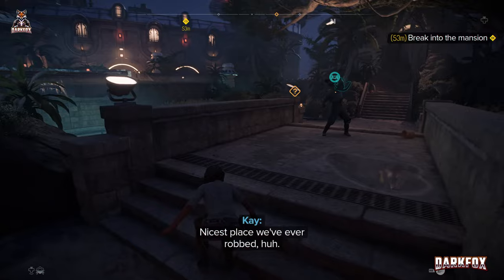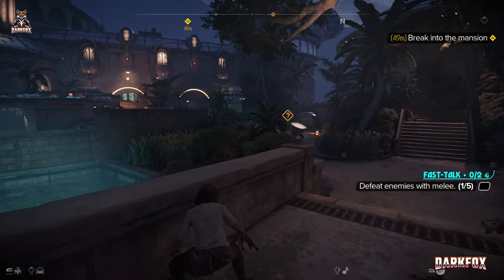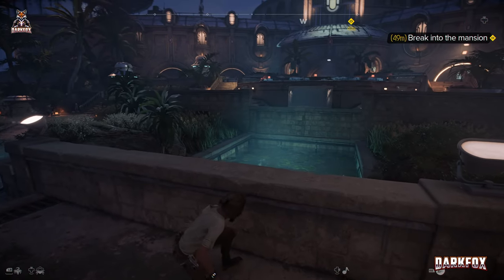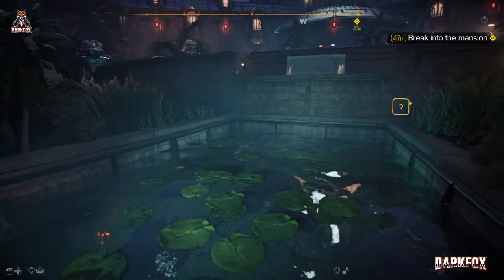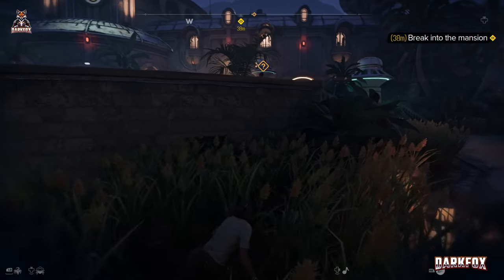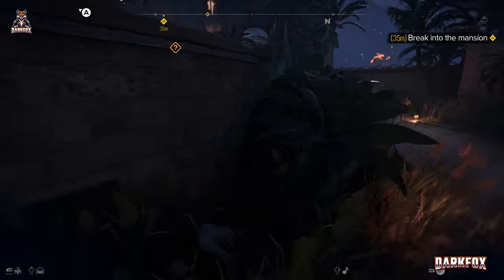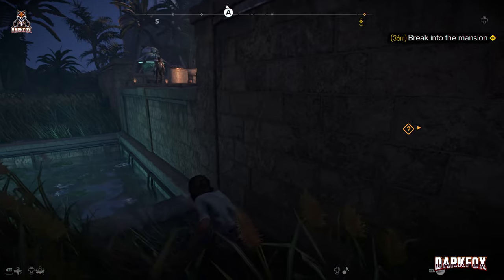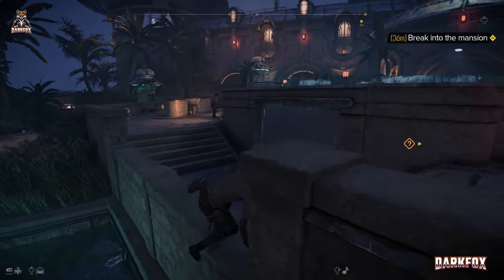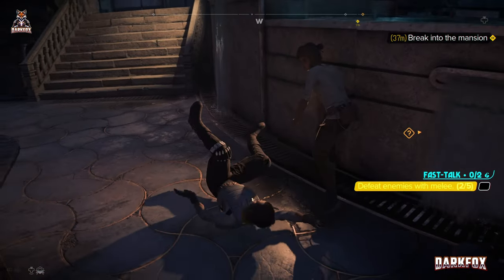Nicest place we've ever robbed, huh? Okay, there we go, that's one. So, we might just be able to sneak forward here. Get in the grass again. You can't be here. See how good this AI actually is. Okay. This is a little bit trickier than I first imagined. Try and look for a little bit of a gap through here. Okay. Got it. Bang.